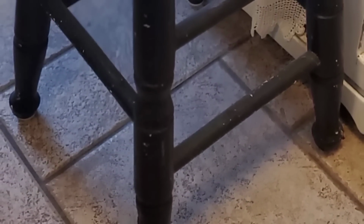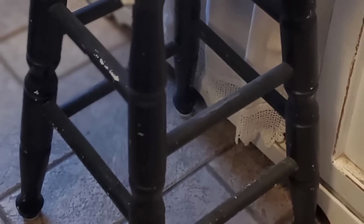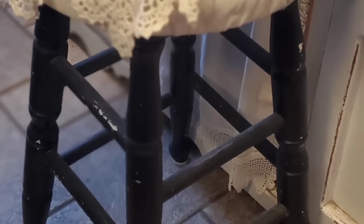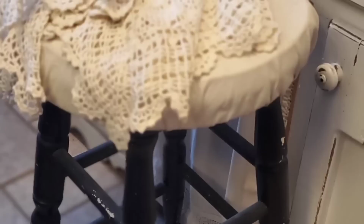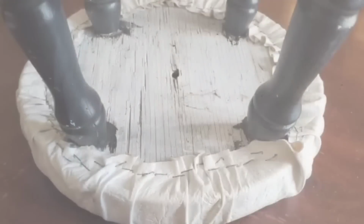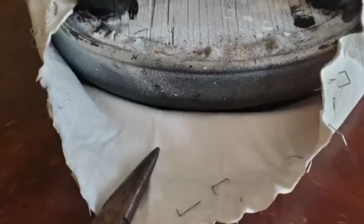Stamped drop cloth stool. I found this stool in the back of a thrift store, and the first day I saw it, I asked how much, and they wanted $10 for it. Now here's the original condition. It had this ugly vinyl over the top, and I didn't want to pay $10. So I left it there, and the next time I came in, it still didn't have a price tag. There was a different person working there, so I asked them how much, and they said $5. So it came home with me for $5.